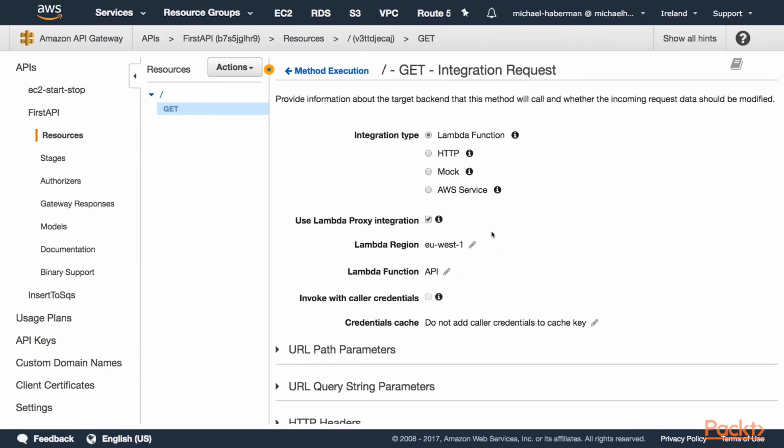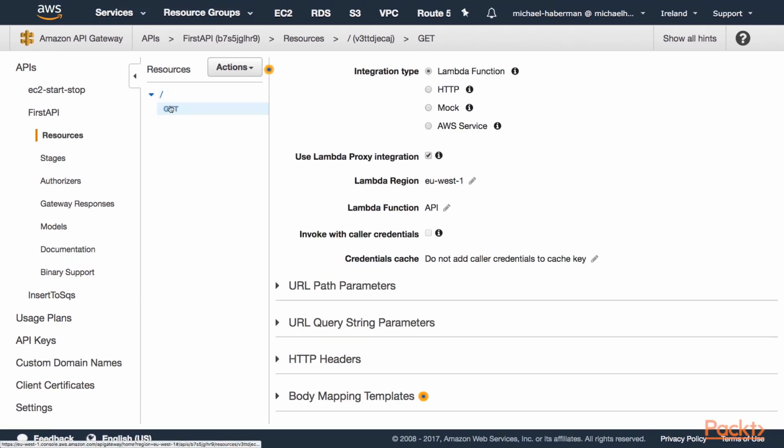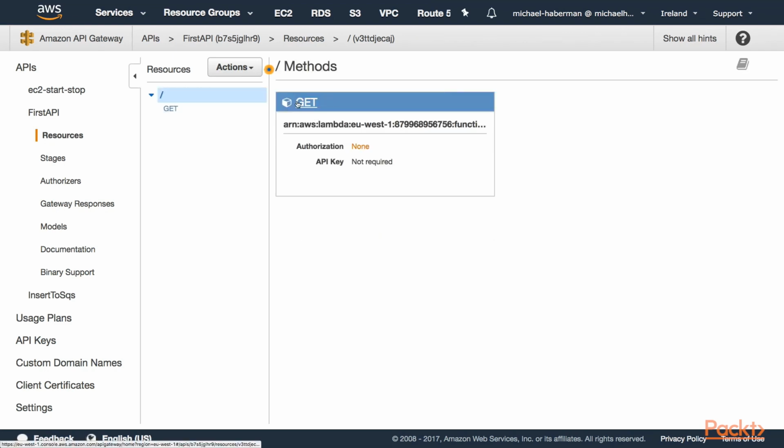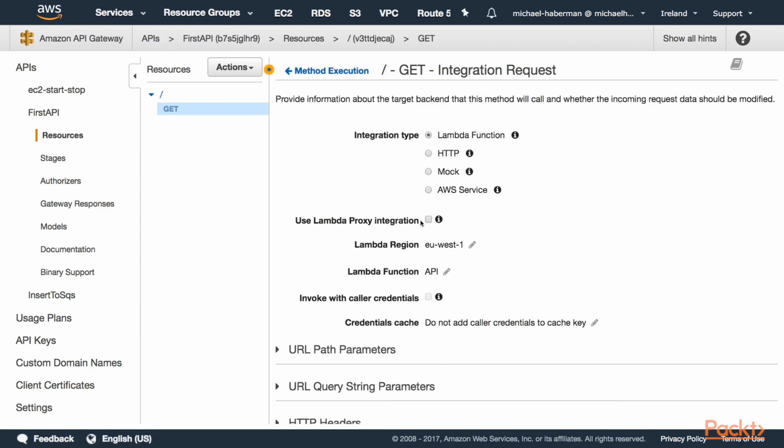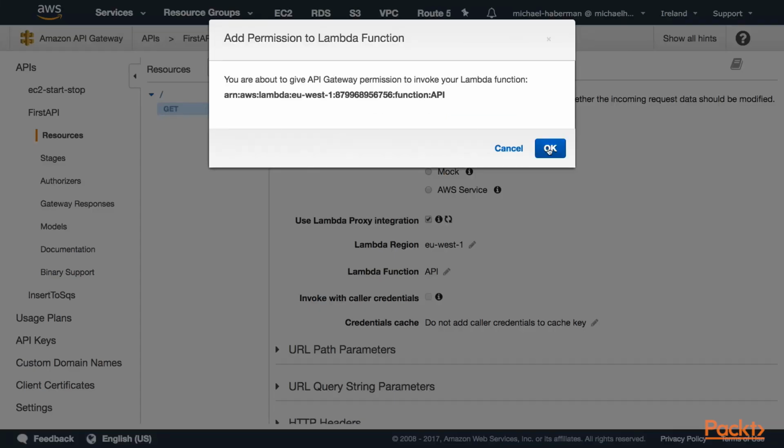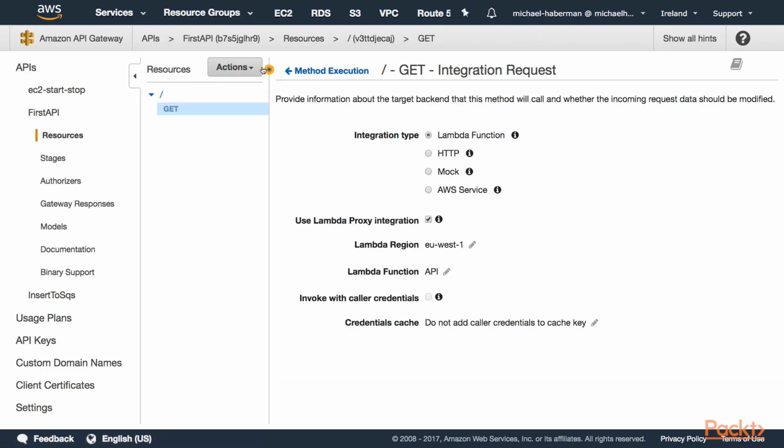That is important because that is conveying the entire request into the Lambda function. Okay, so let's go back here. So we have the GET request and we have the integration, and we are going to do the response. Let's see that it got updated. Didn't. Okay, great. So now we are ready to test it.